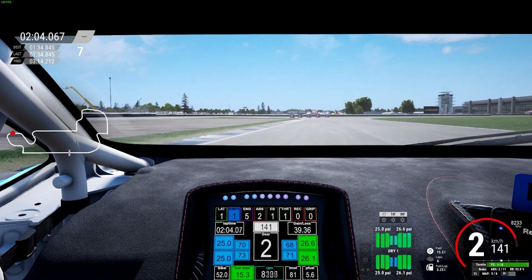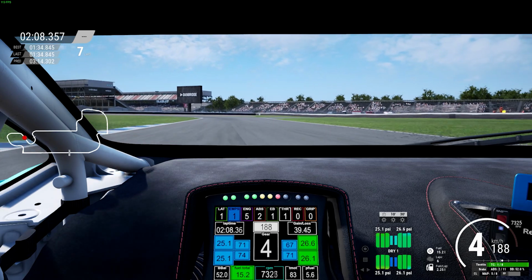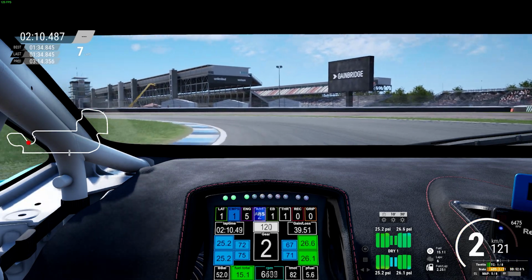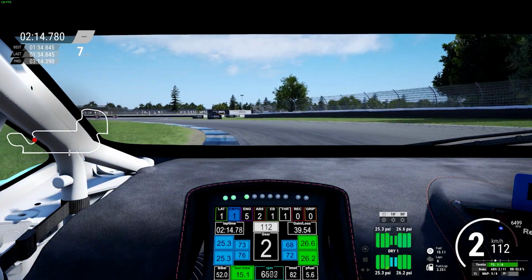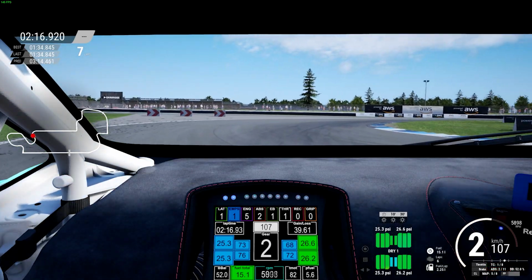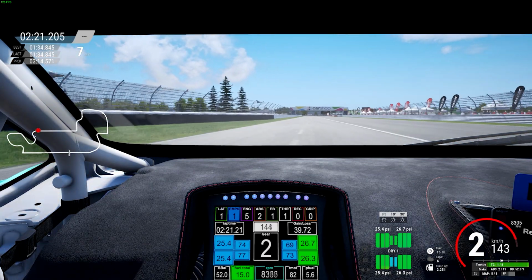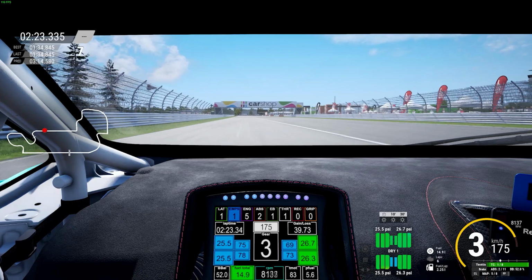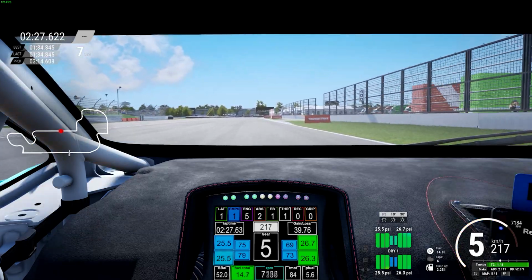But personally, I just cannot really bring myself to drive this with TCF, so I've made something that is relatively decent, but you can still run TC in it. TC1 map 5 is what I cooked up for it. Indianapolis, some call it the American Snetterton. It is kind of like that, very tricky, very slippery, very technical.